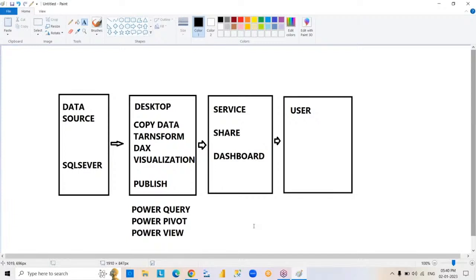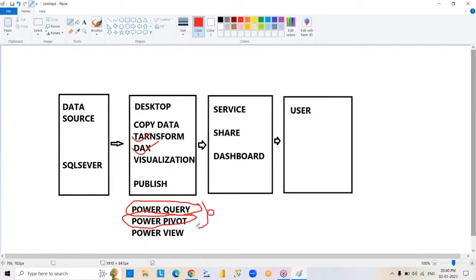So Power Query means transformations area. This is transformation area. Power Pivot means DAX, data modeling, creating relationships between tables, defining cross filters. These are all comes under Power Pivot.